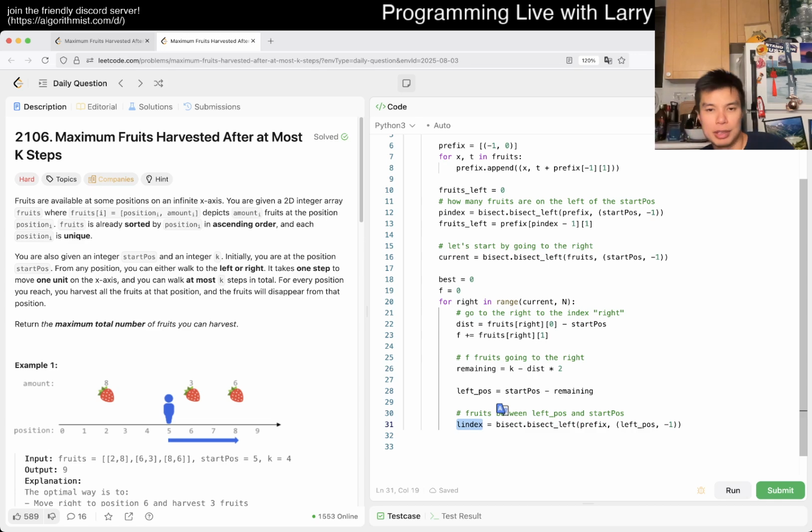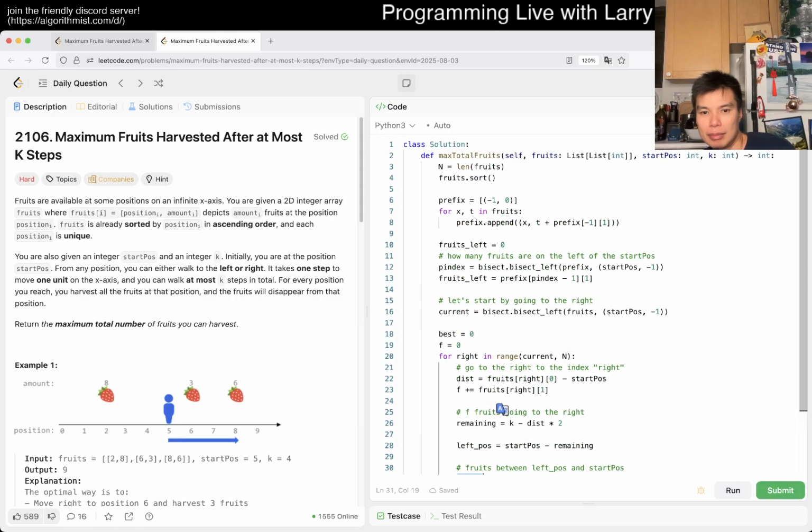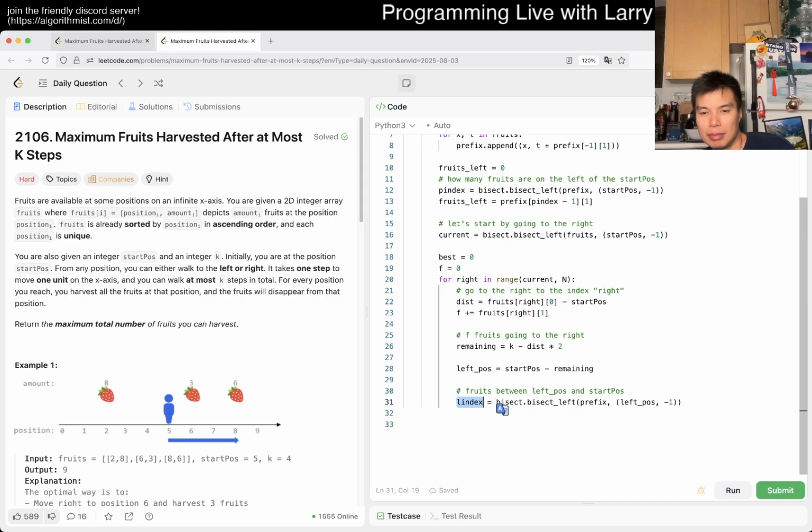Well, this entire loop assumes that we go to the right, and if we go to the right, then when we go back to the left, there are fruits left, right? And there are fruits on the right, then there are fruits on the left, so this is okay, fine. I think this is right, but I don't even know anymore, frankly.